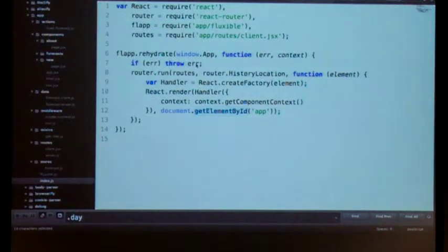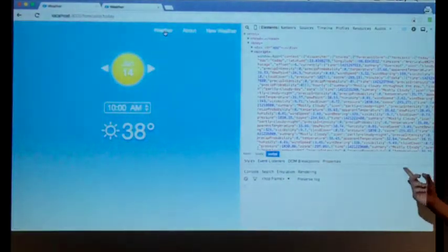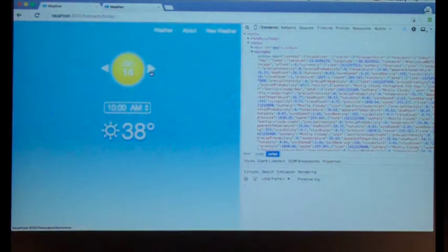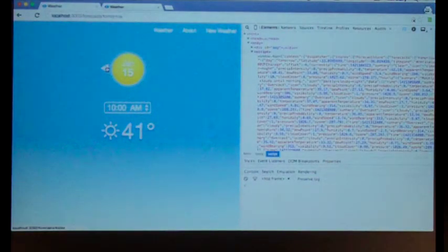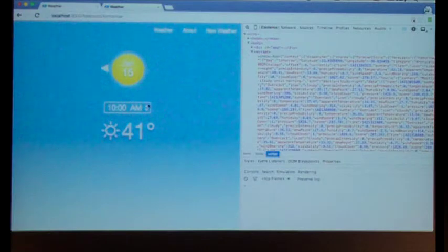Okay. Right, and there's parity between, like in my more full example, when I flip through the days here. Actually changing routes. Right. So, there's parity between my client-side router and my server-side router. So their behavior is essentially the same in this scenario. Now I can't actually do this. Before I had a button in here that would let me do it, but I took it out.